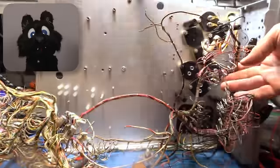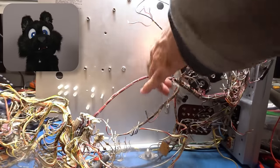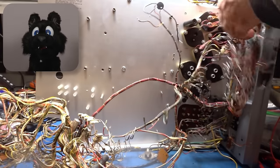And now, let's start with the main course, a table of spaghetti. The wire loom is looming over the assembly like an ancient monster, but it is the only way to get going again.